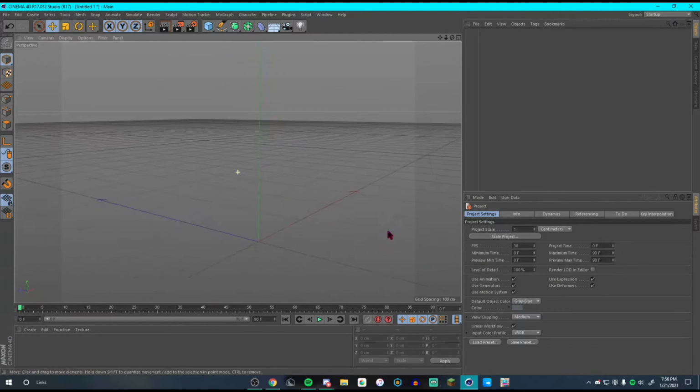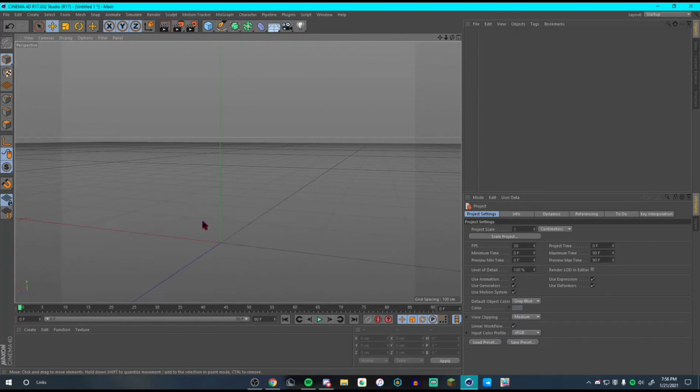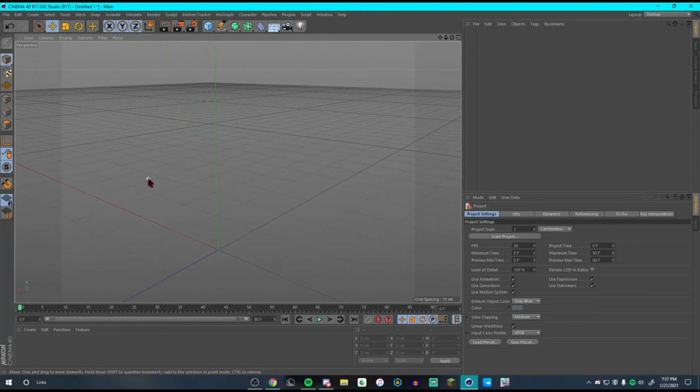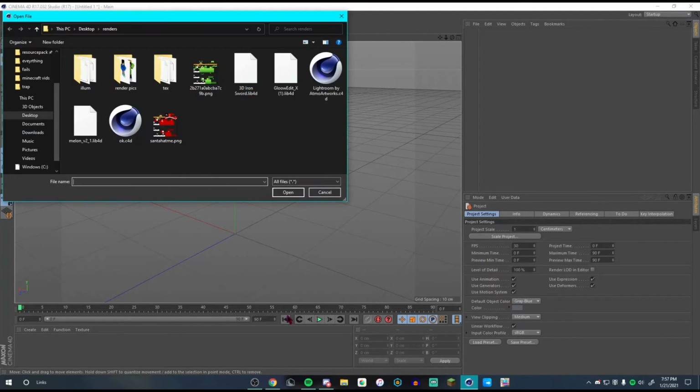So once you download it and you're in there, first of all, this took me way too long to figure out. You want to hold Alt to move around 360, and use your scroll wheel to zoom in and out. Then you want to download the second link down below, and you want to do Control O, and then open that.